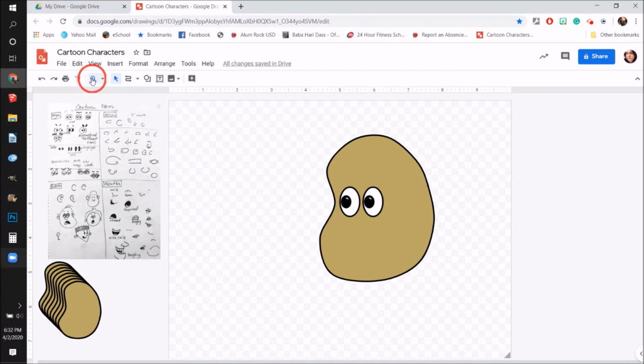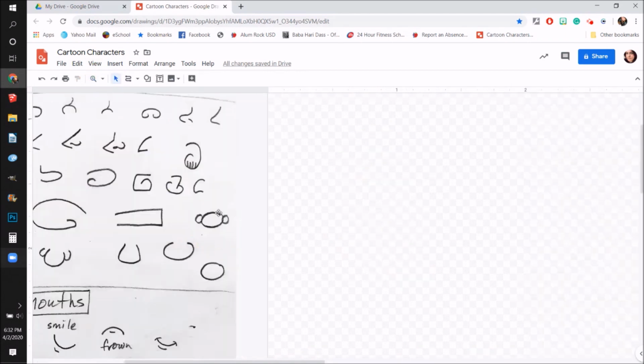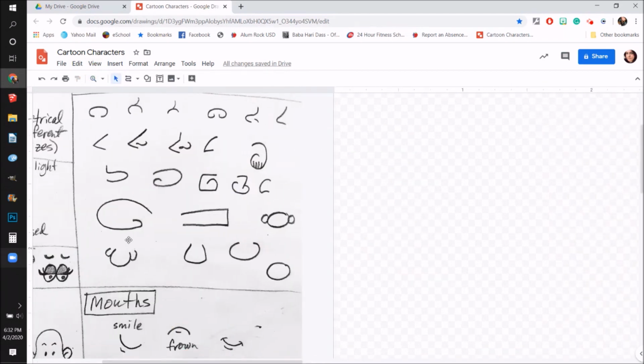So in my noses, I have some different shapes. And I can use my curve tool, and let's do a really simple one. I'm going to do a nose with my curve tool where I round it, but I don't close it. Notice in this case, I've got to the end of where I want to be, but if I pull away from there, I haven't closed my shape. See how it wants to snap up and close it.